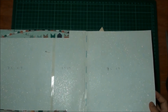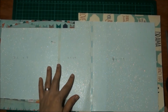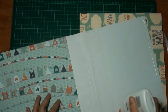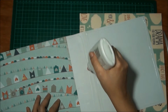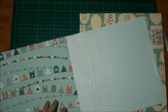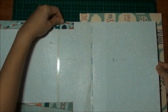And then the other cover. So I'm gonna put this. I'm gonna place my adhesive. Remember not to put any tape on the quarter inch space. Okay, guys. So just eyeball center it.